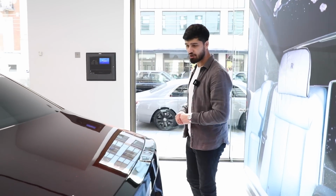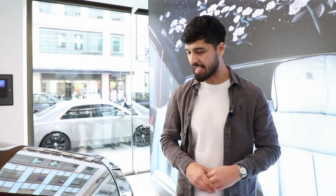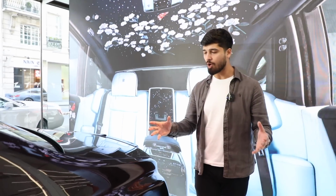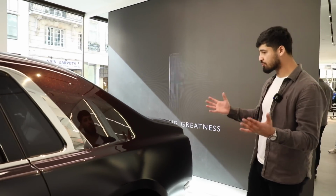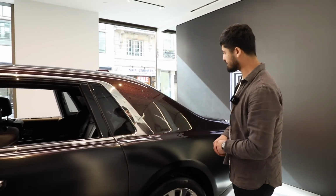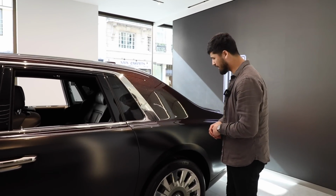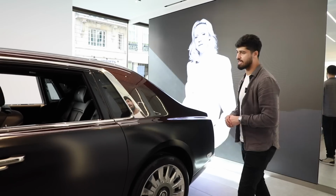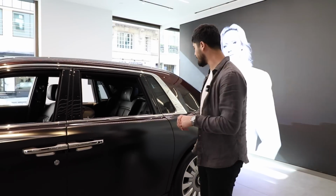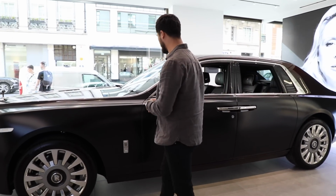Talking about setting the tone, have a look at the paint on this Rolls-Royce Phantom 8. Now, I'm told that this color was kind of an accident, kind of not, like it's a very special color, it's a one-off color. So yeah, it's got a lot of sparkles in it. In fact, it has got incredible amounts of sparkle in it. Wow, that really captures your eye. I don't think you could probably see that on camera. Maybe Salman can do something there for you and we can see the color pop a little bit more.